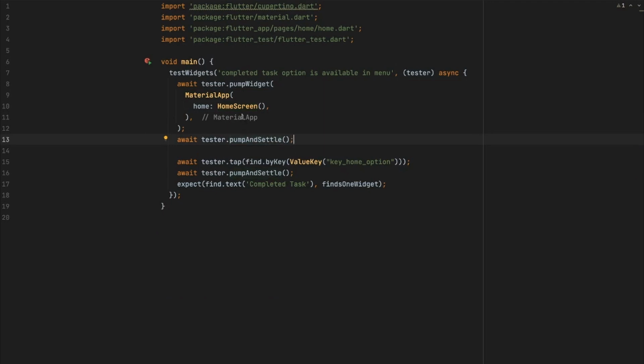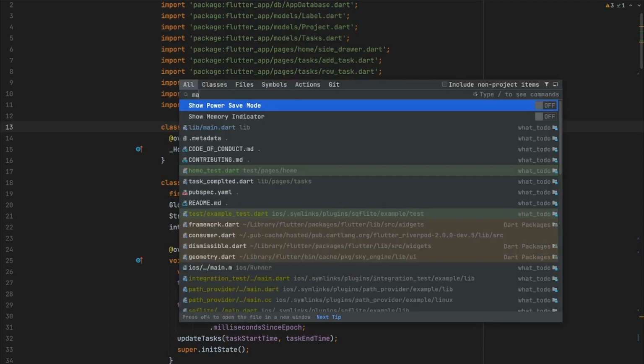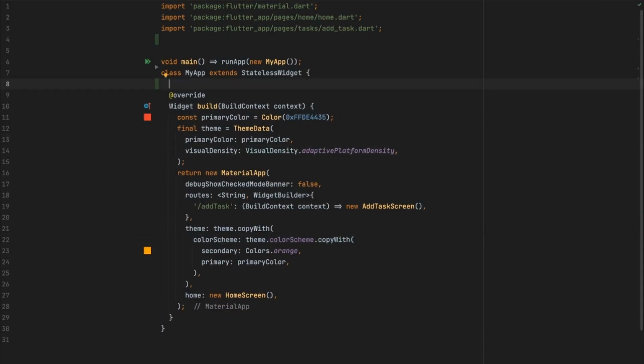Another thing is to overcome the issue of init on the home screen. In our main.dart, for example, a lot of init code goes here. The first thing is we need to understand the dependencies of this code, how many dependencies we require in order to test our home screen, and then just mock or fake those dependencies. Now, how to do that? I'll talk more about those approaches and techniques in upcoming videos.